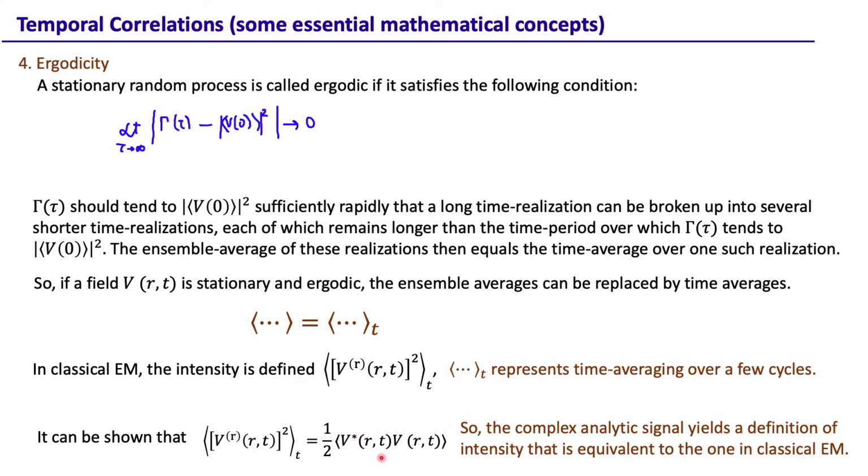So this definition of intensity that we had is the same as what we get in the classical EM, but this definition of intensity, we cannot have an analogous version of it in the context of quantum mechanics. But if we take this kind of definition, then this actually just translates as it is functionally even in the quantum theory. So, this is quite useful. The complex analytic signal way of doing things is quite useful, as the mathematical structure remains the same in quantum mechanics as it is in classical theories.